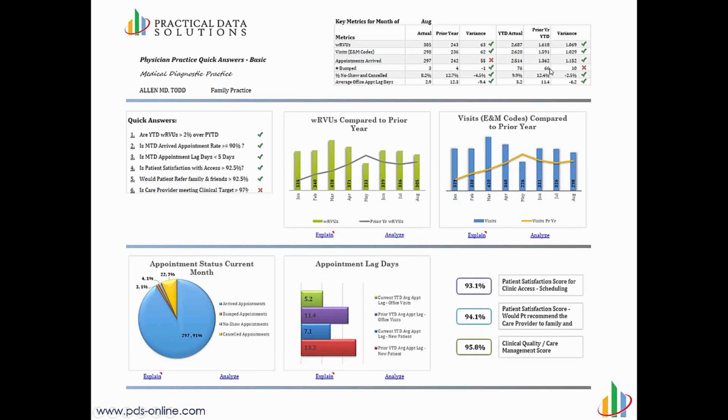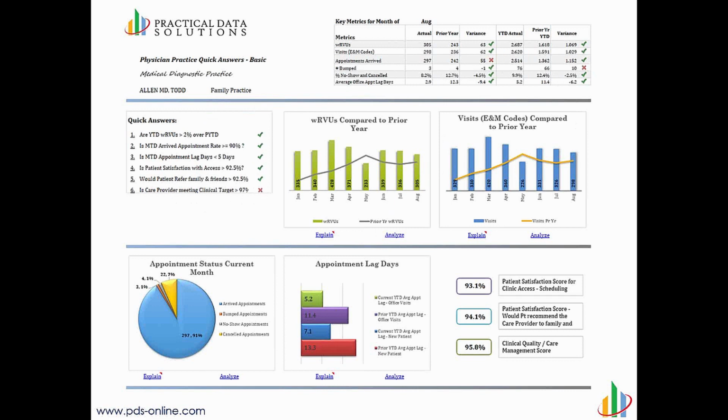There's 2 other areas on the dashboard that I like to highlight. So it's clearly the charts and graphs right in the center. They highlight where we want to focus the physician. But my experience is that there's certain people that like to see a real snapshot, a tight summary of what's going on. So we have those same metrics across the top of the screen here in kind of a very quick crosstab. And then down the side, we have the quick answers. And what's nice about the quick answers is you really can't miss that there are green checks or, in this case, a red X, that this physician isn't meeting their care provider clinical target. They're just shy, so you can't really miss that.